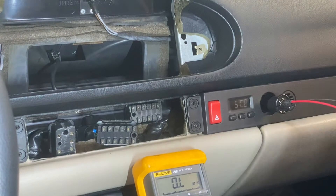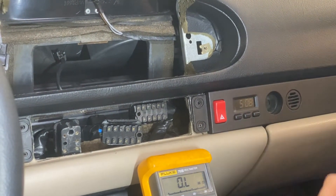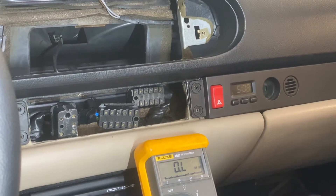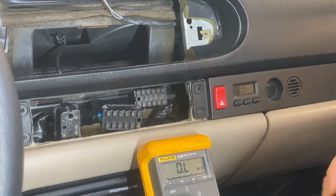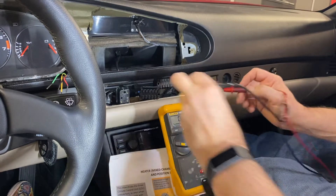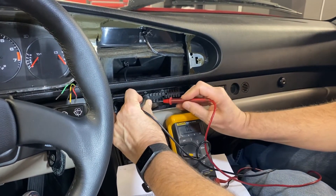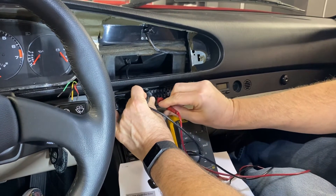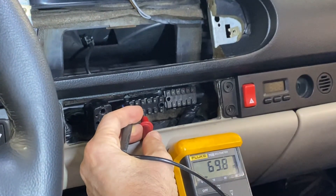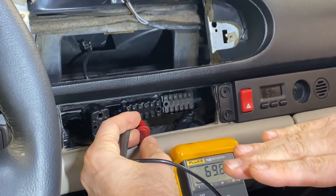The pins for the other motors are in the chart, so I won't do all of them. The other thing when you're working on the motors is to make sure that the little position sensors are working. To do that, you check the resistance between A12 and A7. You've got about 70 ohms, which is fine for one way or the other.